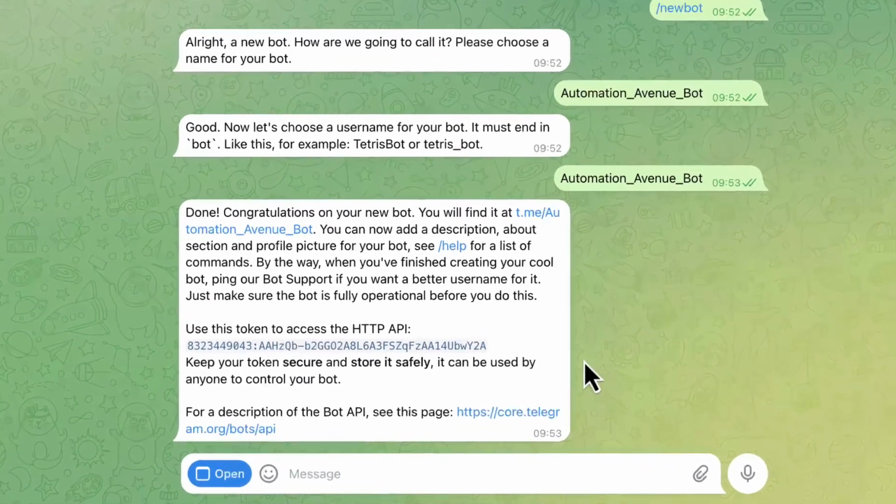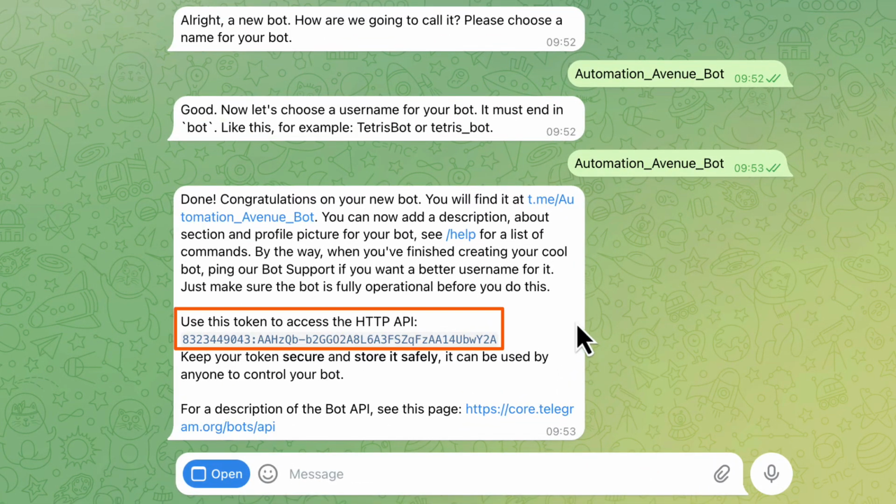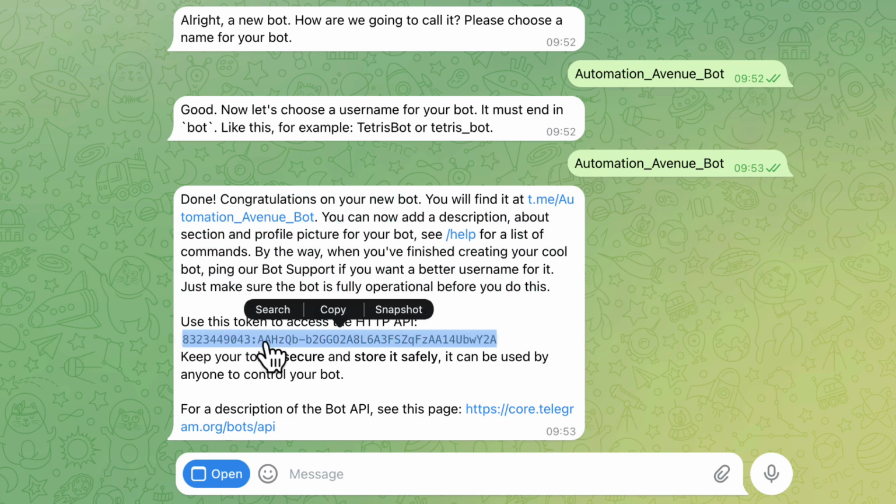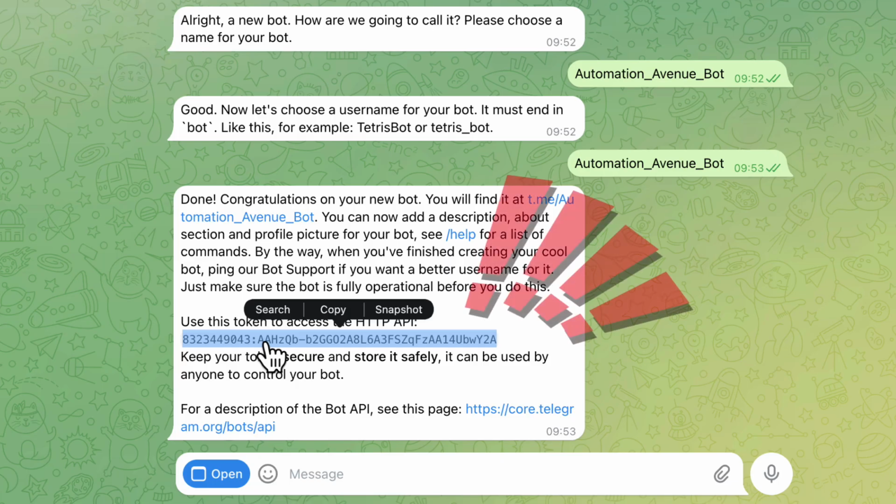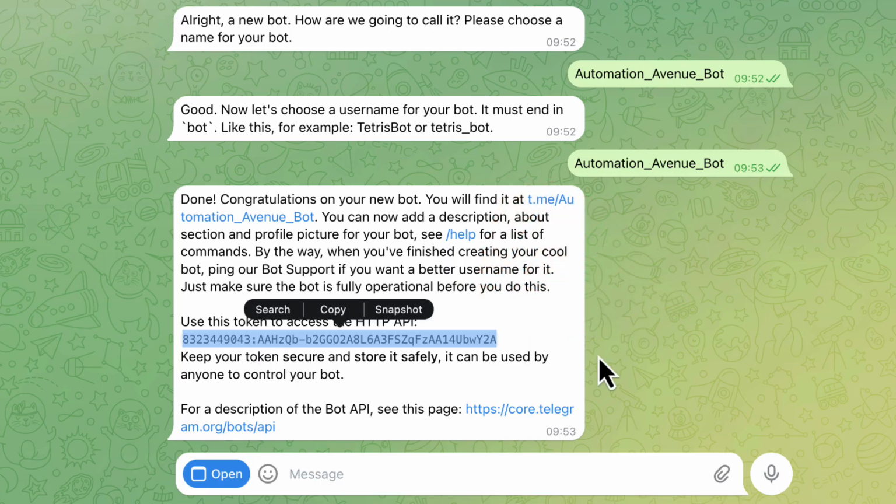And what's the most important here is your API token. You've got here the API token that we will be able to use in n8n to bind n8n with this Telegram application. Note that this API key is very important. You don't want to share it with anybody. I mean, I am showing this to you, but in fact I will remove this bot as soon as I complete this video. But remember, this is something like a password for you, and you need to keep it safe. But honestly, that's all we need here. We are already done with Telegram.